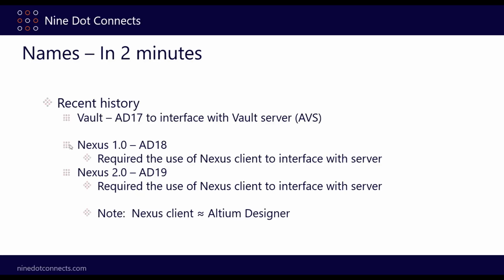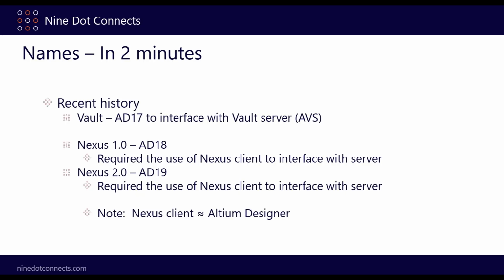In the past, it had some name of Vault associated with it, and the term Vault basically went away with NEXUS 1.0, which was introduced in Altium Designer 18. At that point, there was a requirement that if you're going to do this thing called NEXUS, which becomes the Vault, you're also going to have what's called a NEXUS client that's going to interface with the Vault, which they now call the server as well. We have to be careful because there's a lot of terminology thrown around here. What we mean is that NEXUS or Concord Pro or the Vault has two elements: some type of server, and some type of client.